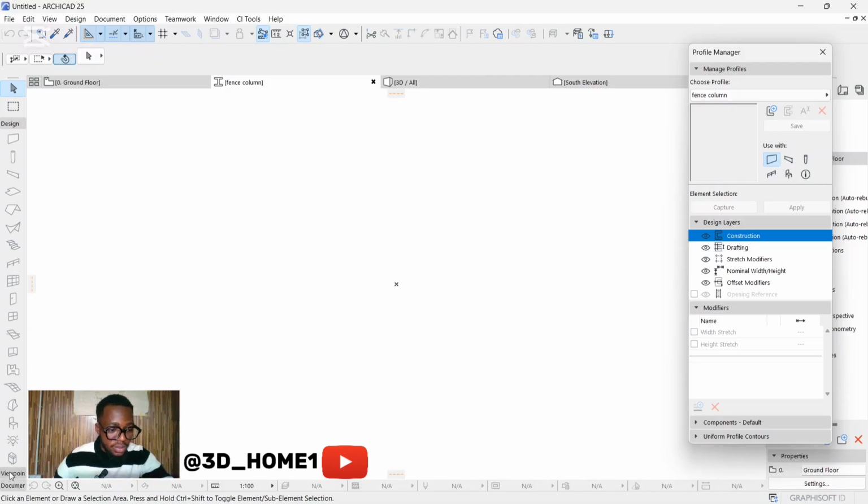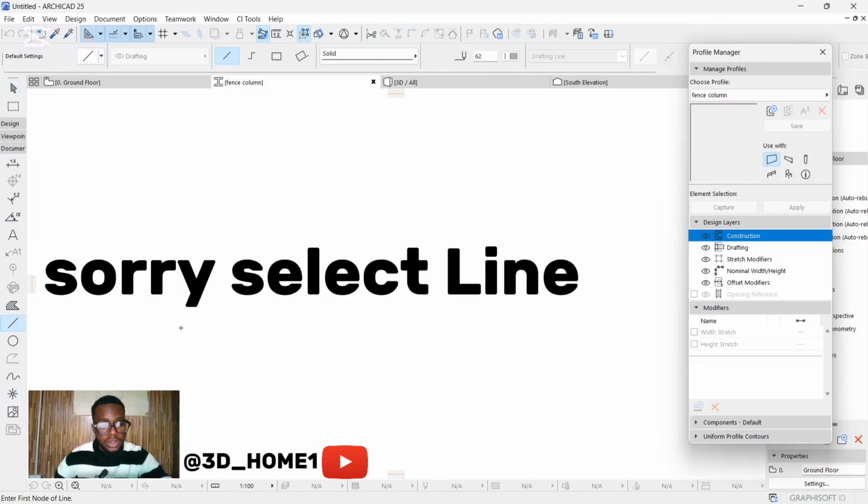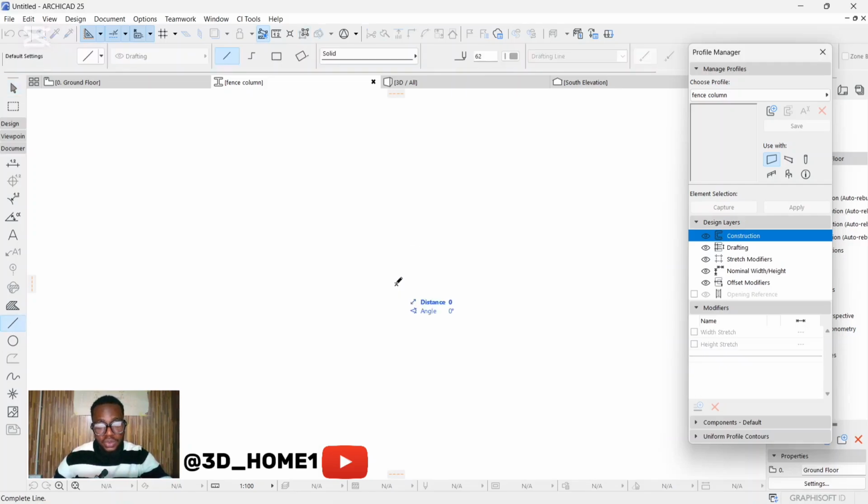But before you do anything, under document, you're going to select your wall. Then what we need to do now is to know the height of our fence. You can click on this rectangular for easy design, so we can draw it faster. The dimension for the width, let's say 225, and then press tab once. Let's type in the height. Let's go with 2 meters. So you can see our design now.